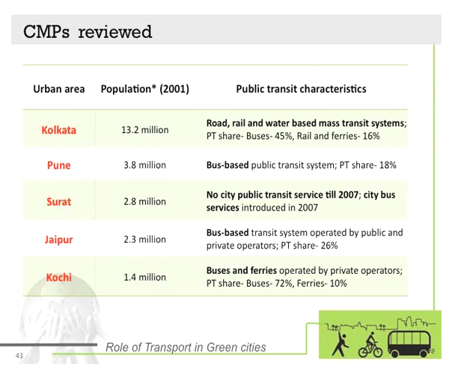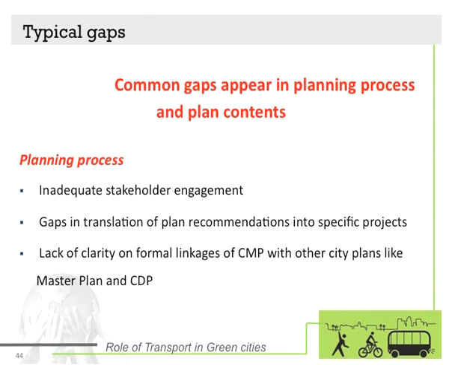So I'm coming to the analysis and the findings of our analysis. I'll very quickly cover this. The whole focus is that I pass on the knowledge that we gained during this review. So we found some very common gaps appearing in all the plans, be it their planning process or their plan content. In the planning process, there was inadequate stakeholder engagement, specifically with regard to involving the public and the NGOs, and also a lot of times, if one agency, say a municipal corporation, is preparing a plan, it was not involving the other key agencies which are responsible for the transport sector.